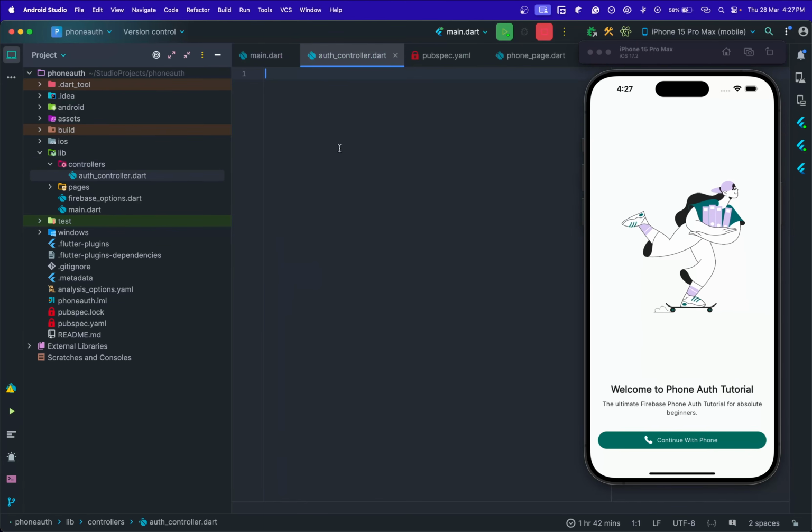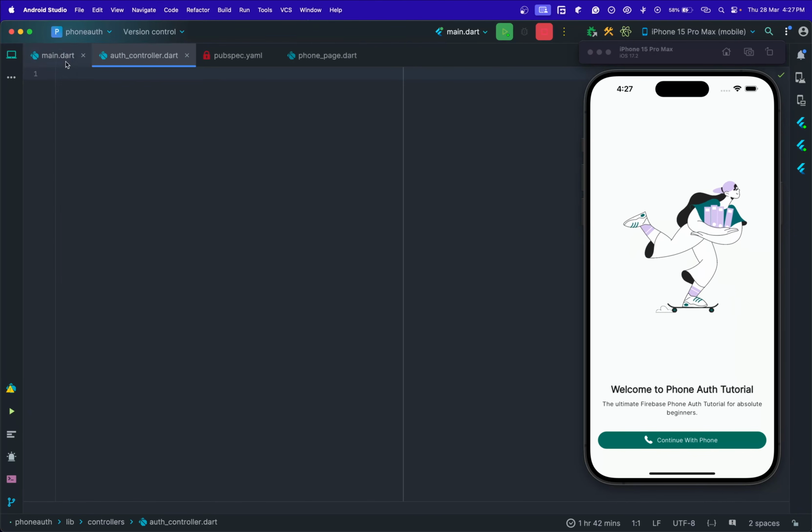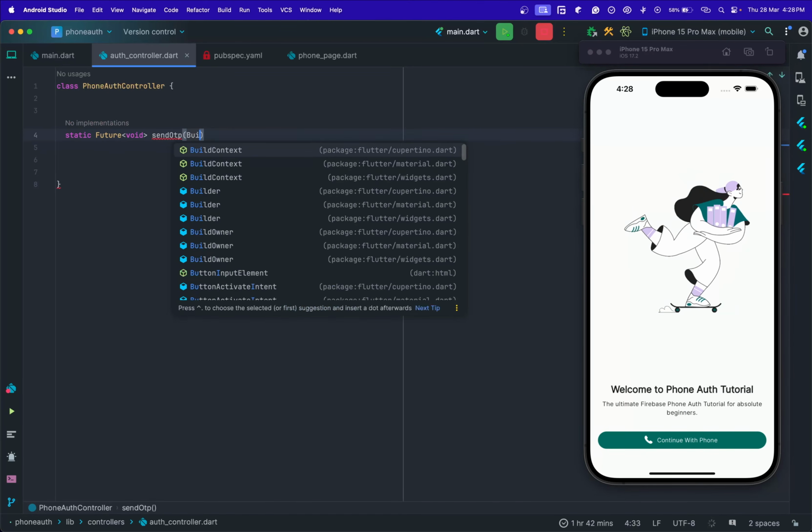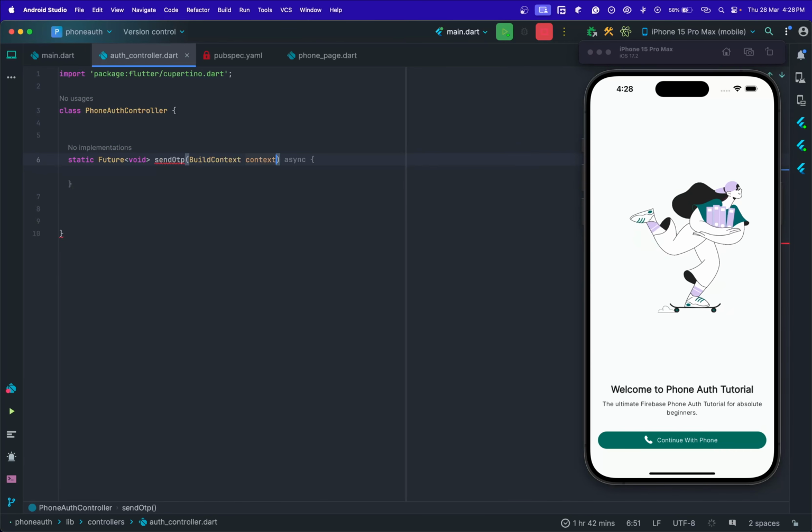Now within this auth_controller file, we are going to have a class called PhoneAuthController. Now this class will just house all our methods, so it's not really going to have any kind of solid functionality. It's just going to be for grouping our various methods regarding authentication. So we are first going to have a static method called sendOTP, and this method will take in a BuildContext and then the phone number, right?